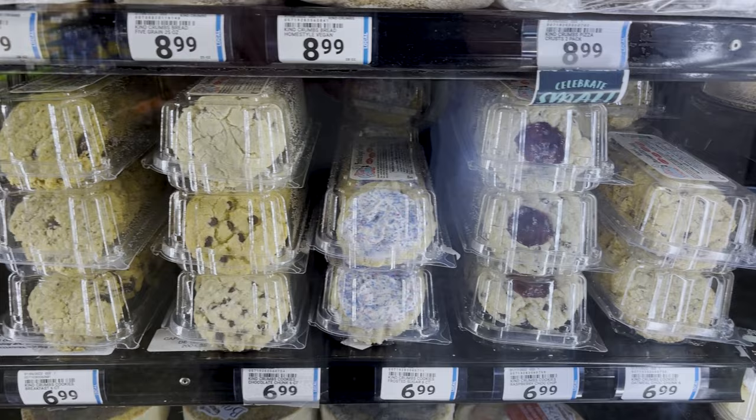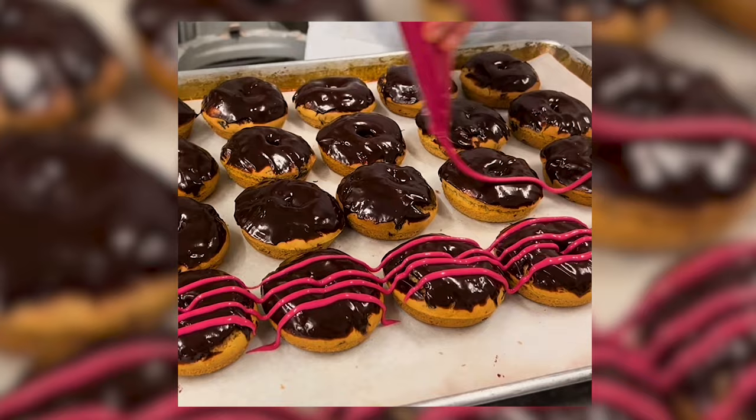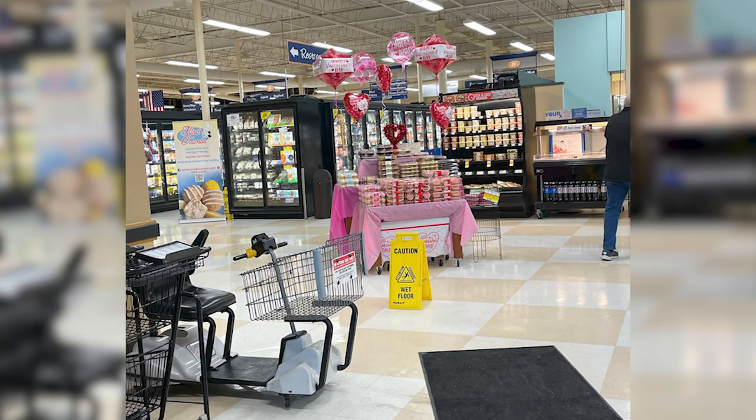A lot of it starts with our customers saying they would like to buy Kind Crumbs products in a certain part of town or city. Sometimes it comes from the stores contacting us — this happens quite a bit with regular bakeries and coffee shops. A traditional bakery can't safely make gluten-free baked goods because of the amount of regular flour on their equipment and in the air. So for example, Sandy's Donuts can't make a gluten-free donut that's safe for all parts of the gluten-free spectrum. They'll call us and say, bring us a couple hundred donuts, and they'll sell them throughout the week in a separate display case. So anywhere from a traditional bakery to a cafe to a restaurant that might use our pizza crusts, all the way up to grocery stores and health food stores — those are the bulk of our market and sales.